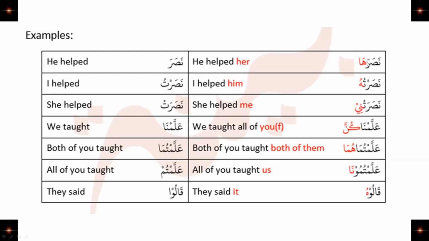If you know the fi'l maadi, then you know that the nasara is actually a fi'l and fa'il. So the ha becomes maf'ul bihi. Nasar too is fi'l fa'il. So the ha becomes maf'ul bihi, because if you're not careful, you would think that the "hu" is the doer, and the "hu" cannot be a doer. Anytime you see a fi'l maadi like this, nasartu, nasar, you see a sukun on it, right?